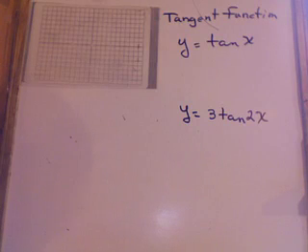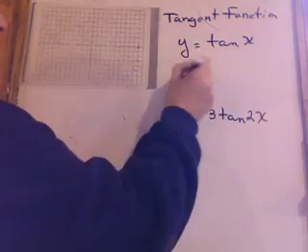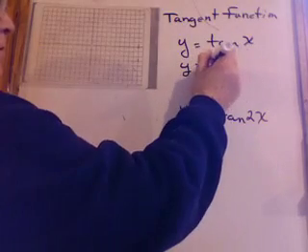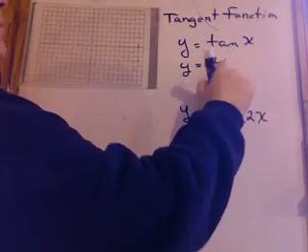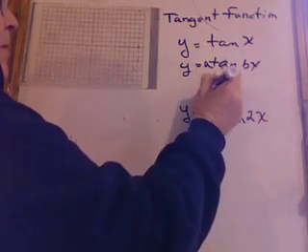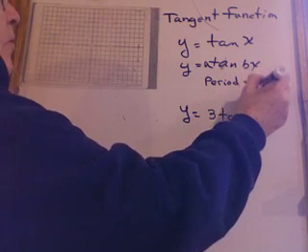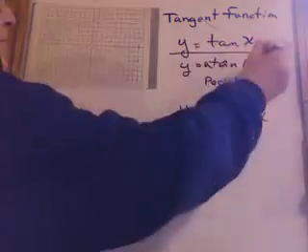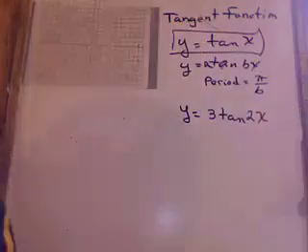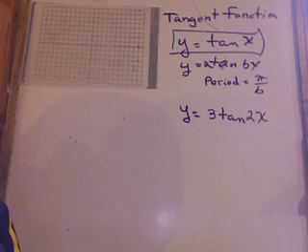Okay, I'm going to do a sample on how to sketch the tangent curve. One thing that is important is to understand that the general form of the tangent curve is y = a tan bx. And the period is always pi over b, because the period of the tangent curve, different from sine and cosine, which have a period of 2 pi, the tangent and cotangent have a period of pi.